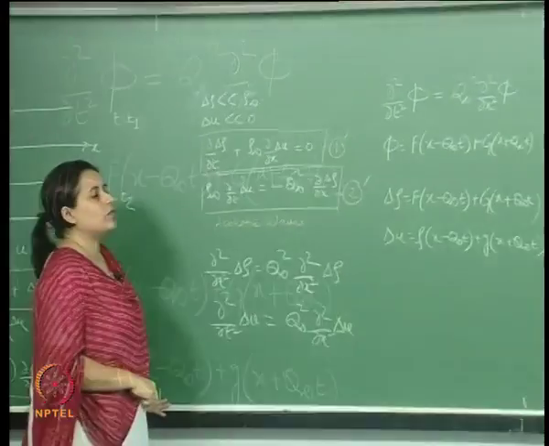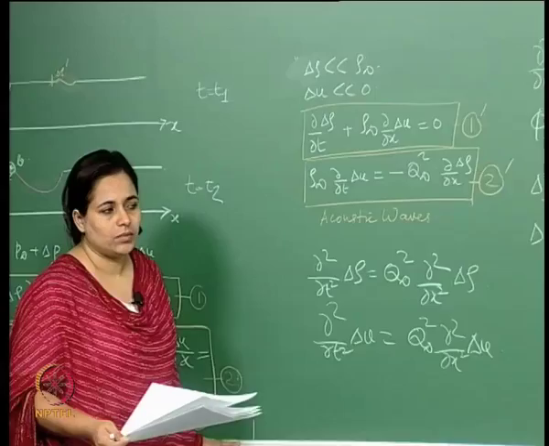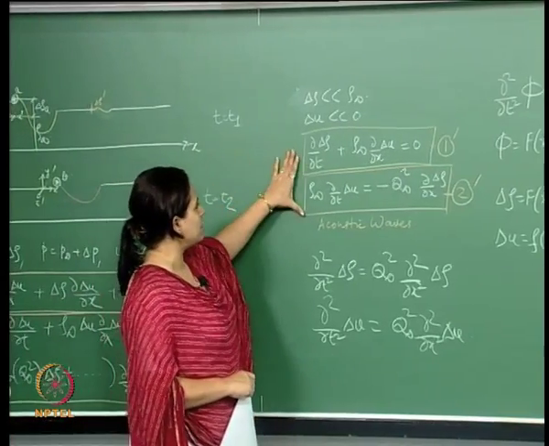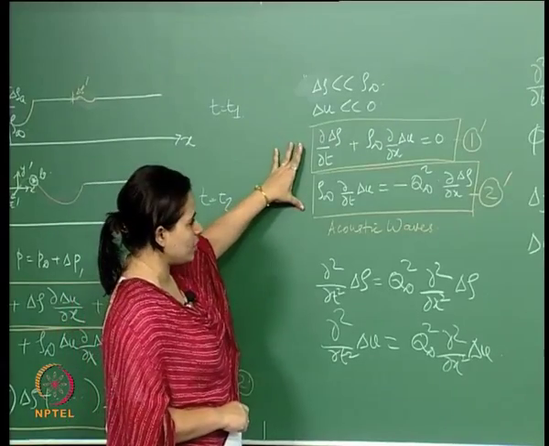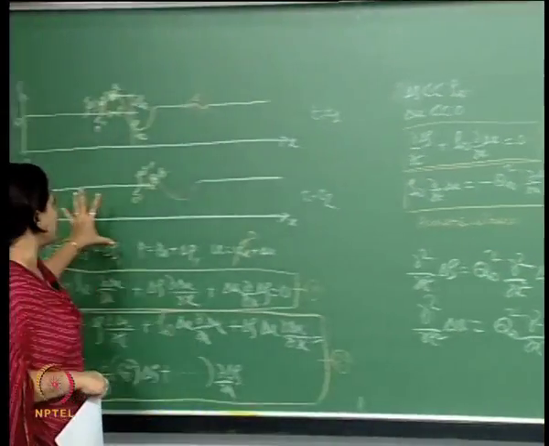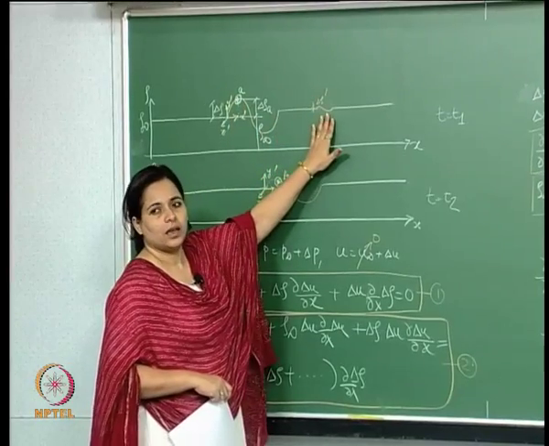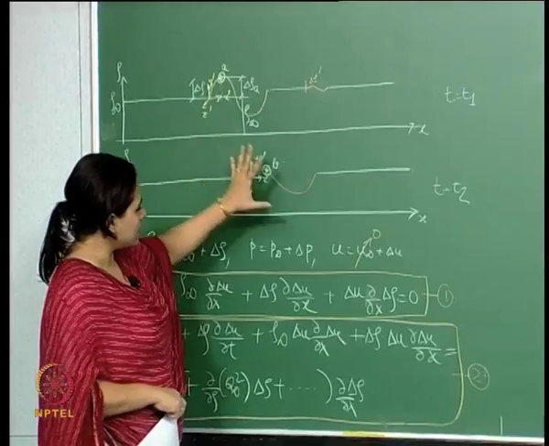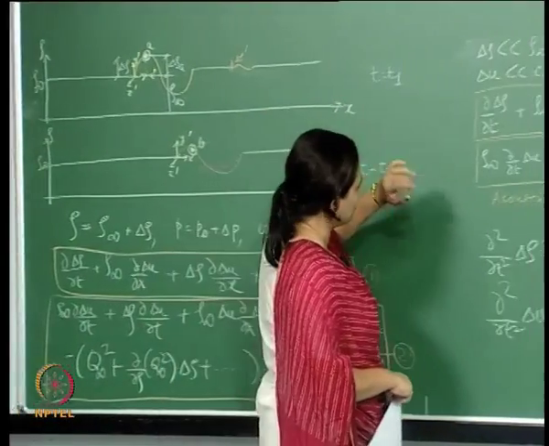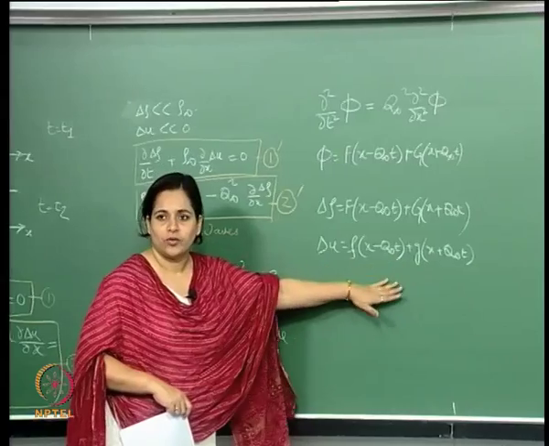So, what I essentially have is that I have solved my governing equations using perturbation theory for small perturbations. I have been able to linearize these equations, and from there I get a solution for these equations like this. Now, let us see how this changes the picture. I have a wave like this, where the perturbation is very small. For this, the governing equations using the perturbation are this. I was able to assume that this is a weak wave, so consider these as very small, and I get a solution for the perturbation in this form.